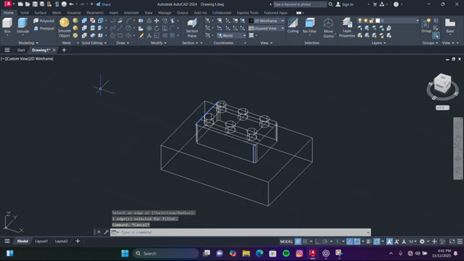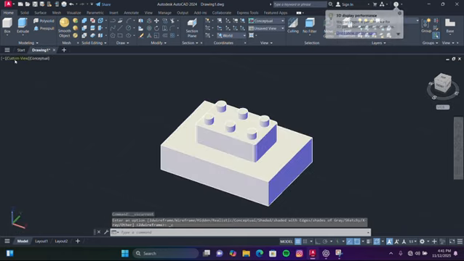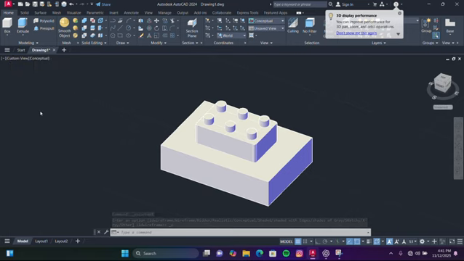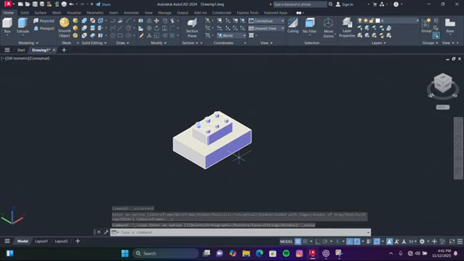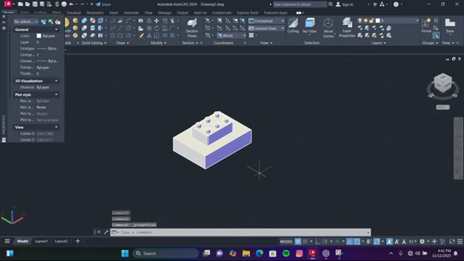Now you can view it in the conceptual mode, and then take it back to southwest isometric. Now you can give this a color. In order to color it, we need to highlight everything first.